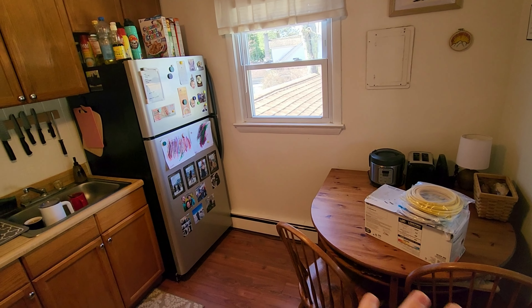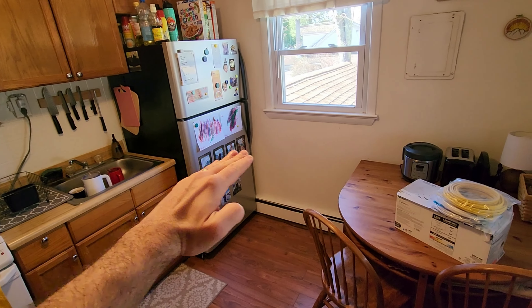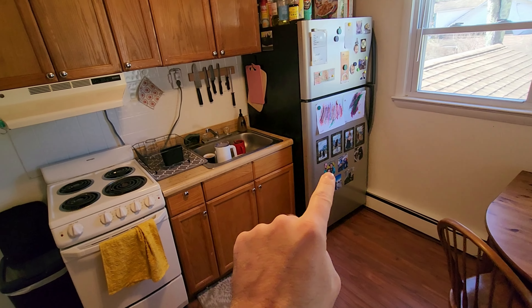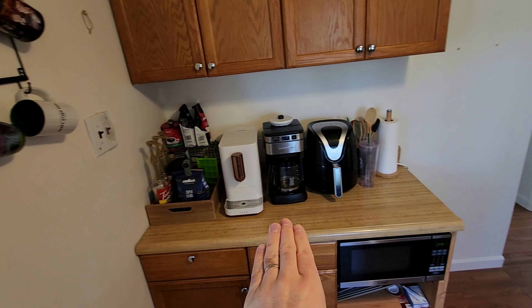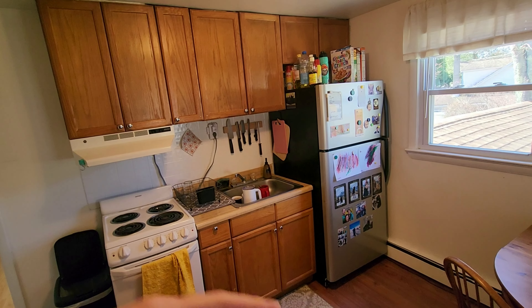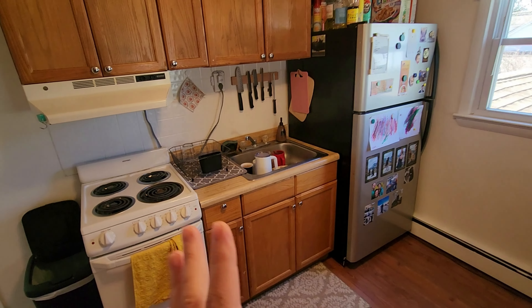This table is not really necessary or functional. So the idea right now is to have an L-shaped counter that goes along this wall, then move that fridge over to this area. It's going to be right here and have a little bit more counter space there. The plan is to actually keep these cabinets, just rearrange them a bit, change the color, and get new countertops — keeping it low budget though.